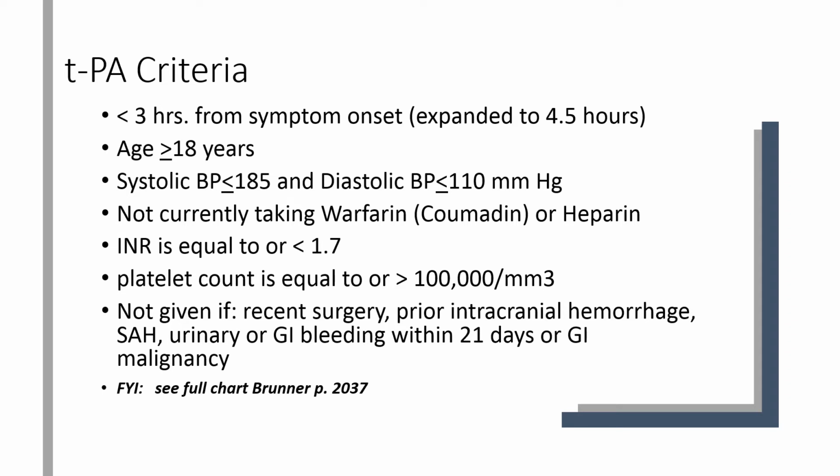The client must be 18 years or older. We have to have good blood pressure control. The systolic blood pressure must be less than or equal to 185, and a diastolic blood pressure has to be less than or equal to 110. The client cannot be currently taking warfarin, and they cannot have taken low molecular weight heparin within 24 hours. The INR must be less than or equal to 1.7. The platelet count has to be greater than 100,000.